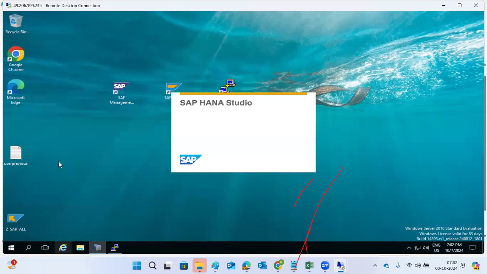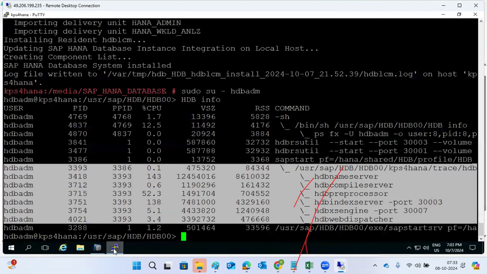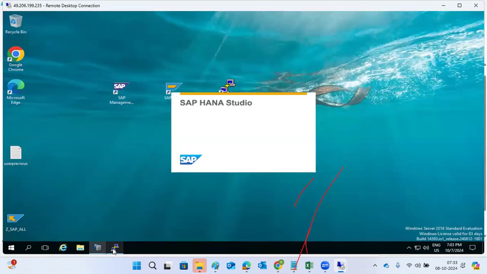HANA Studio is one of the monitoring tools which can be installed on desktops, laptops, and everything. Using this HANA Studio, we will connect to the HANA databases. Why? Because OS level activities are only for things like the HANA installation. HANA installation, we have done. Then how to do the administration part?